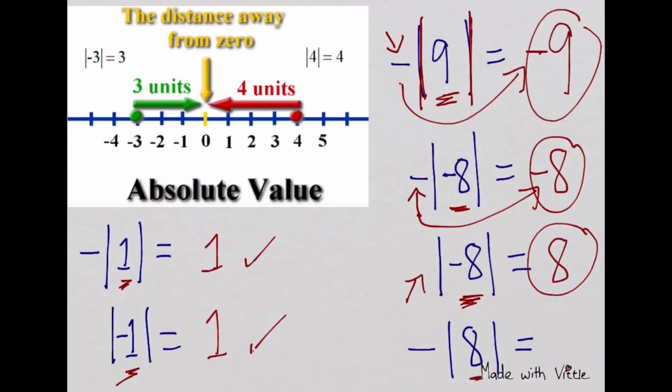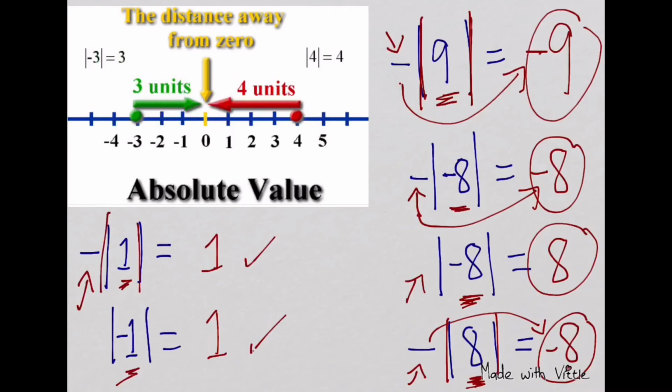Okay? Look at the next one. It's the absolute value of a positive 8. So your answer is 8 spaces away from zero, but you have to look that there is a negative sign outside these two vertical lines. Therefore, you have to bring that with your final answer. So your final answer will be negative 8. Over here, we have a negative outside that two vertical lines. Therefore, the answer here is now going to be a negative 1.